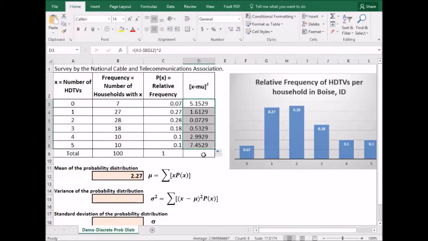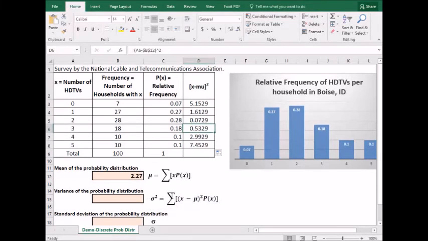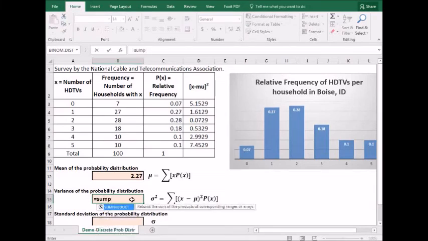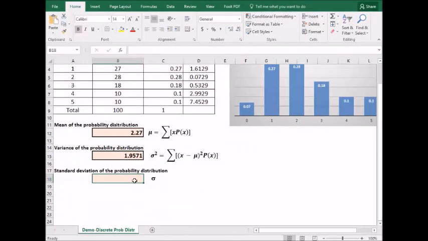And I've now calculated this portion of the formula, the x minus mu squared. My formula is equals sum product, and then these two columns. The variance is 1.9571. The standard deviation is simply the square root of variance, square root of this.